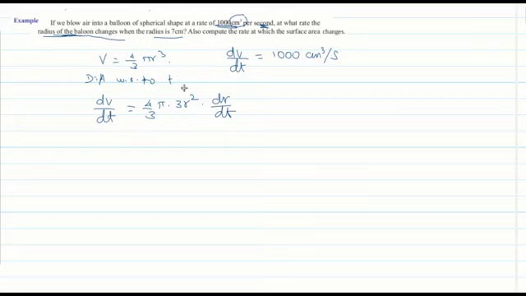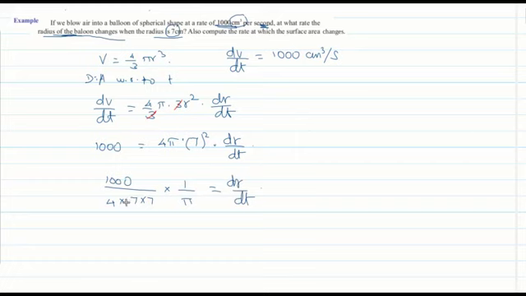Now, dV by dt is given in the question. We can write it is 1000. Okay. Now, here you can cancel this 3 and 3. Okay. So, now 4 pi. Children, they have given the radius as what? 7. So, we can replace r as 7. So, it is 7 square into this dr by dt. That's all, children. So, we get dr by dt like this. If you do the simplification, you get the answer for dr by dt.